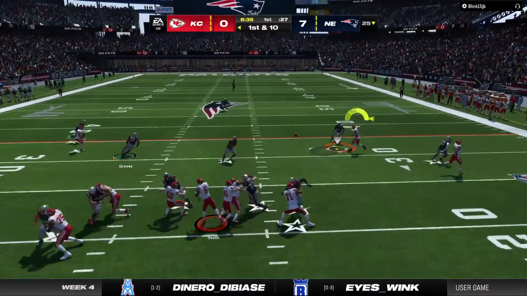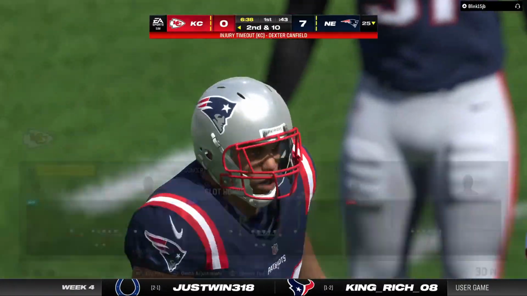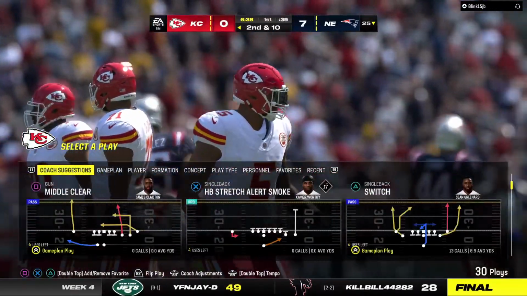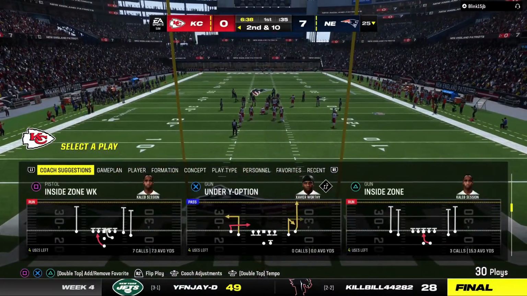Now Devlin. And that's going to be incomplete. Too tough to hold on to that one. It's second down. Well, you look at this Patriots defense. And they've played well against the pass. Currently ranked 7th in the NFL.